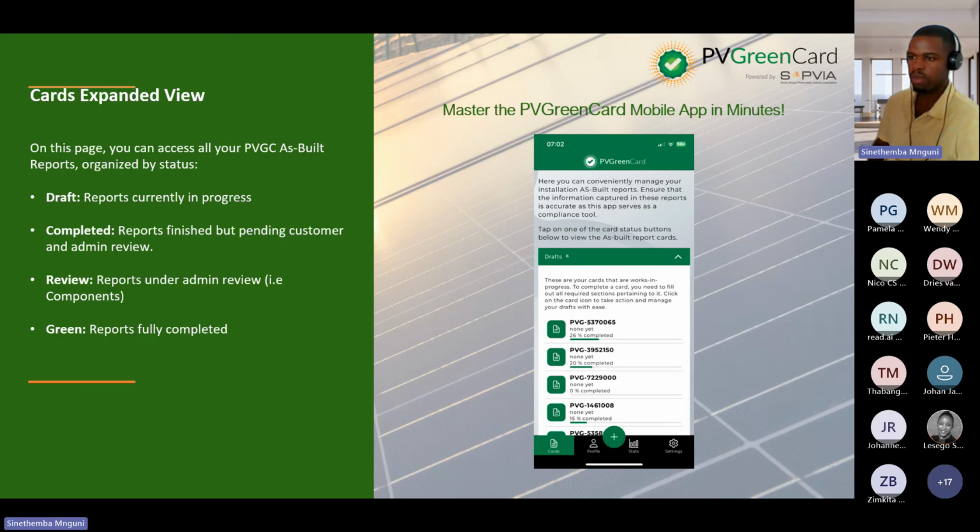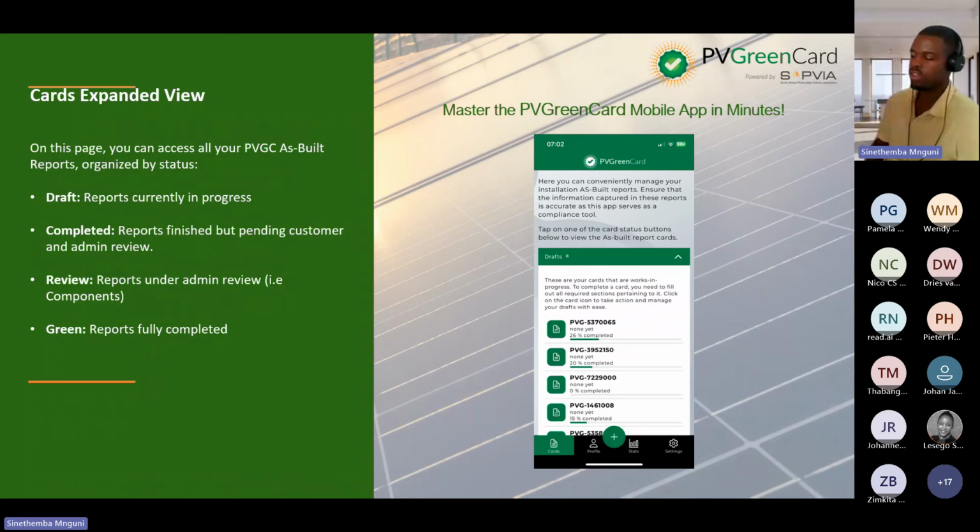On the expanded view of the card section, this is where we're looking at the draft reports. Basically, this interface shows you the progress of each report as it's being drafted and completed. Please note that we understand the complexity of solar installations, that sometimes installers can do multiple projects at a time.